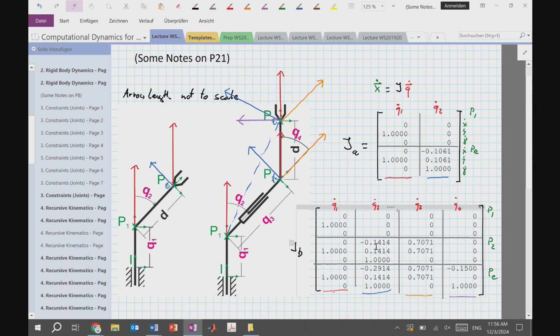So what will we get here? For Q2, we would get a value here and a value down here. And this joint here, Q3, would be pointing purely in the y direction. It would be 0 and 1. So basically that entry and that entry would be exactly the same. And then this one would only combine motion in x with rotation. So we would end up with only 2 degrees of freedom.